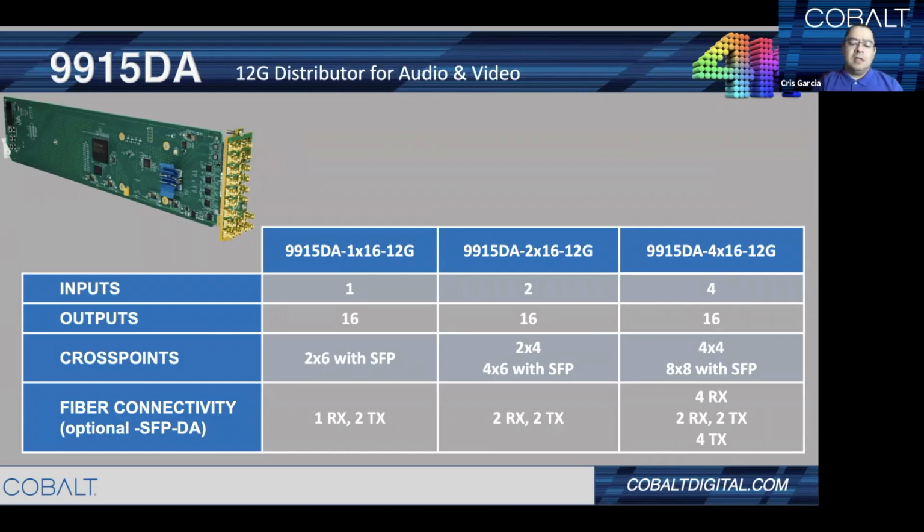What is very unique about this is that we offer the ability to have fiber SFPs installed. So when you have that, this product allows you to come in as baseband and come out as fiber, or come in as fiber and come out as baseband. So using the onboard crosspoint, this allows you to mix and match different types of signals within the card, and then you can use the crosspoint on board to do those different configurations or routes depending on your destination or sources.